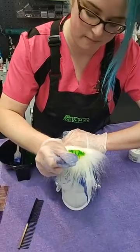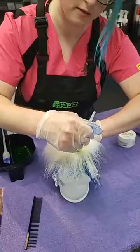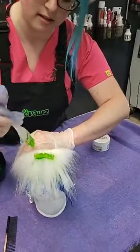I found if you don't really push down and let it saturate for a minute, you kind of get all these random little hairs caught up in the dye, and then it just makes an absolute mess.